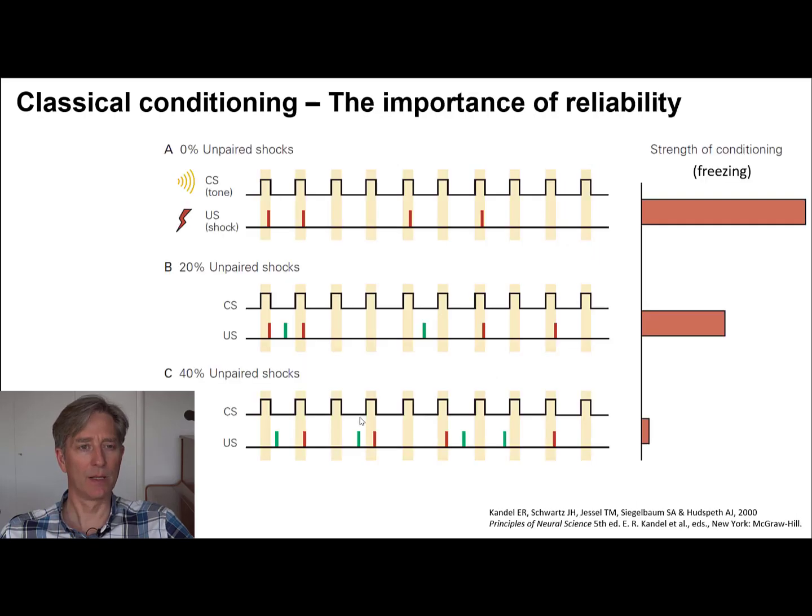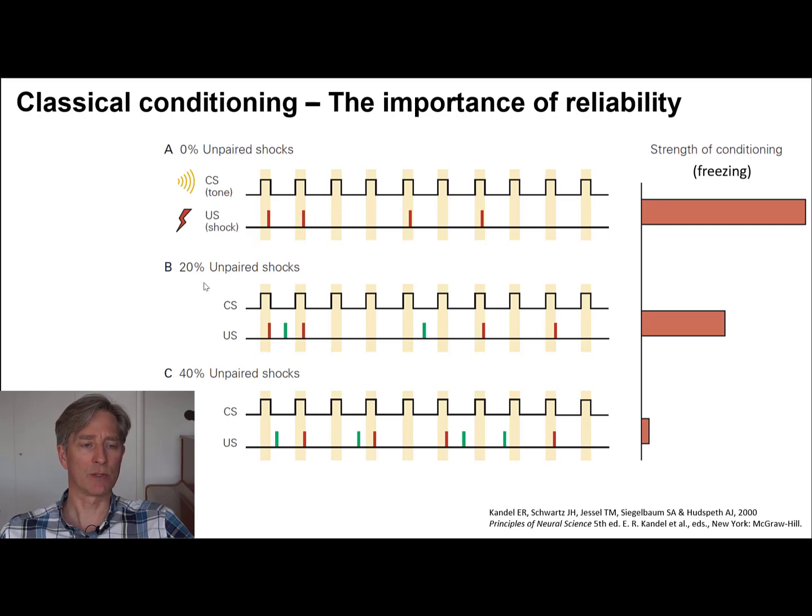On a very simple level, if you have a different form of conditioning, namely you have a tone with an electric shock. When you present an electric shock alone, then animals would freeze. They're essentially afraid, and that's the way of signaling the unconditioned response. So when you now pair shocks very reliably, which means there is not a single shock that is unpaired, right? Then it doesn't matter that you have a few stimuli too many. The animal will freeze as soon as you present the stimulus, right? It rather overgeneralizes a bit and goes into the freezing mode when there is a sound, given that these shocks never occur without the sound.